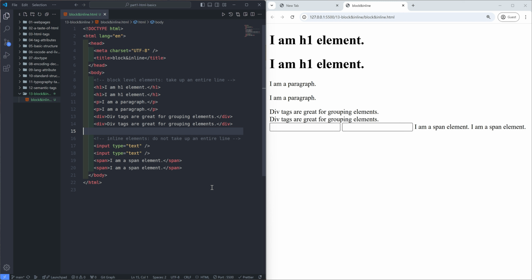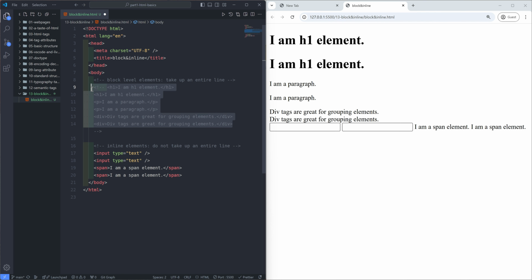Moreover, there are some special inline elements. For example, the import element we just discussed is a bit unique. In fact, by that time, we will classify import under a completely new category. Now, let's comment out the content we have written so far and collapse it to keep things neat and tidy.